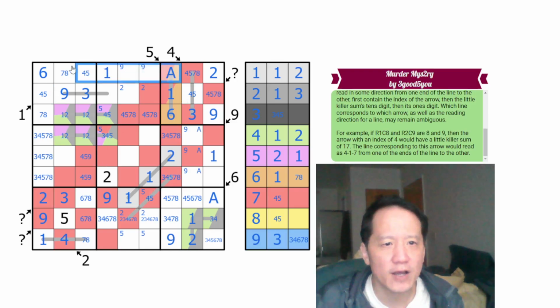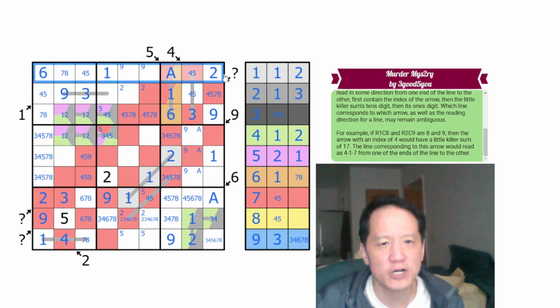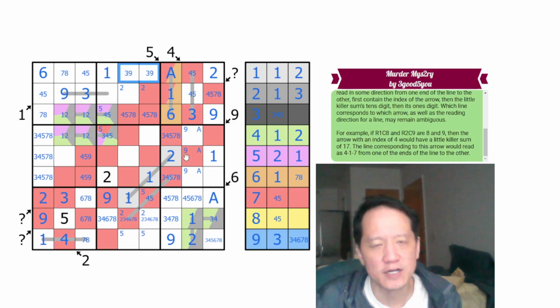We now have, oh, interesting. This is a 7, 8. This is a 7, 8. So we have a 7, 8, 7, 8 pair now in row 1, which eliminates 7 and 8 from the rest of the row. This becomes 4, 5. So now we have a 4, 5, 4, 5 pair in row 1 and in column 8. So the rest of the row and the column cannot be 4, 5, which means this is 3, 9 specifically.